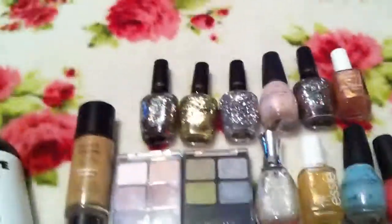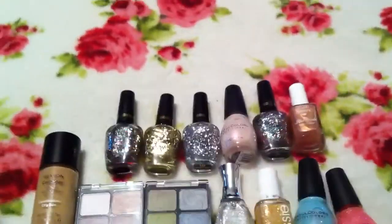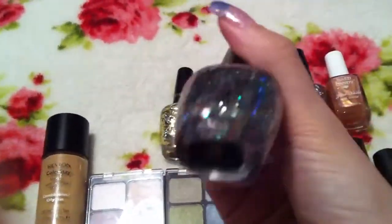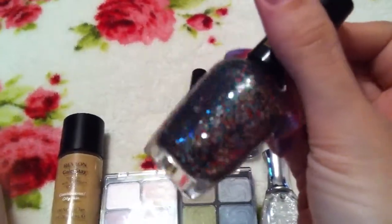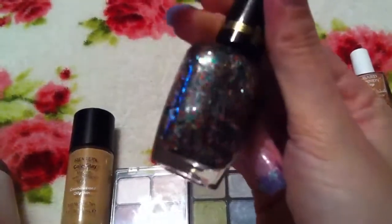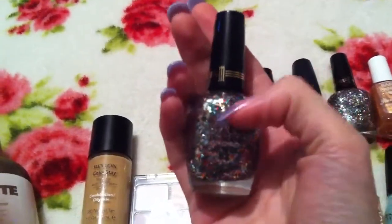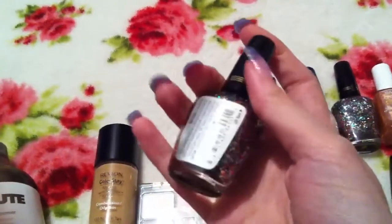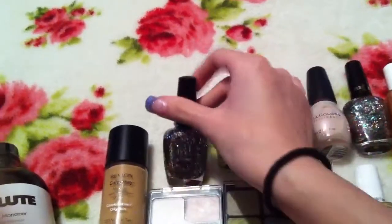So we'll quickly move on to the nail polishes. I did get quite a few nail polishes in swaps this time. The first one is this Milani Jewel FX in the colour Gems. You can see it's just a really thick solid glitter — it's got red, blue, gold, green, silver, just every colour of the rainbow in there. This is supposed to be a dupe of Deborah Lipman's Happy Birthday, and looking at it now it also reminds me of OPI's Rainbow Connection from the Muppet Collection. So I absolutely love that one.